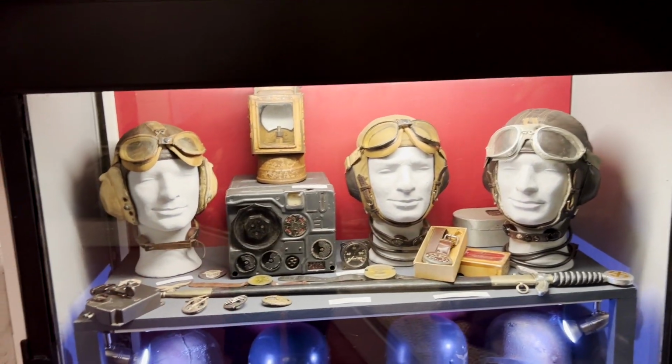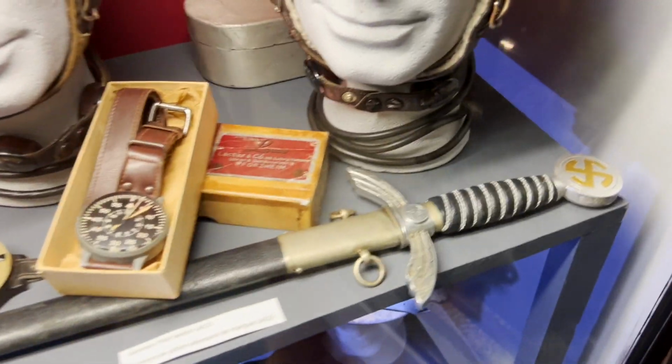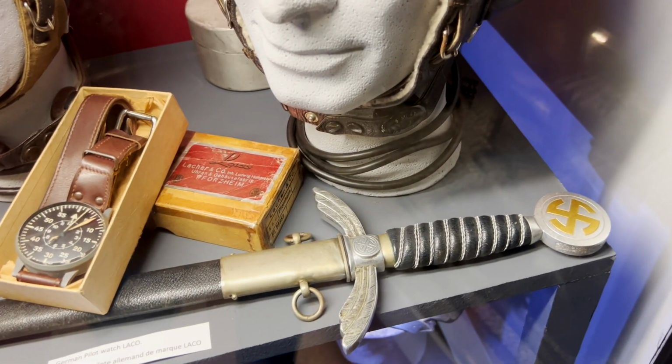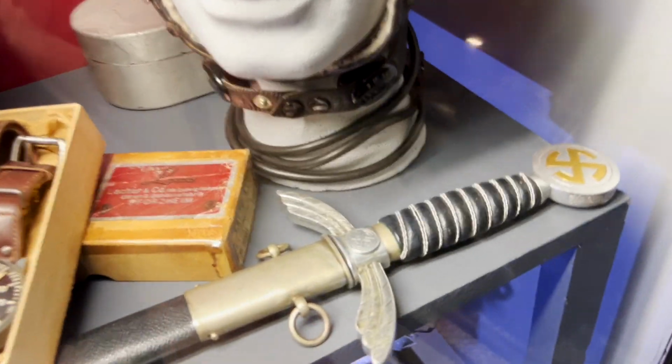A few types of helmets we can see here for pilots, and one Luftwaffe sword. The Luftwaffe sword is an officer sword for all personnel of Luftwaffe. Unfortunately, the hanger has been missed from here, but anyway, it's in good condition, an aluminum one.